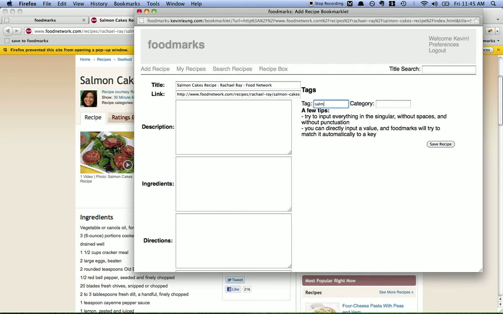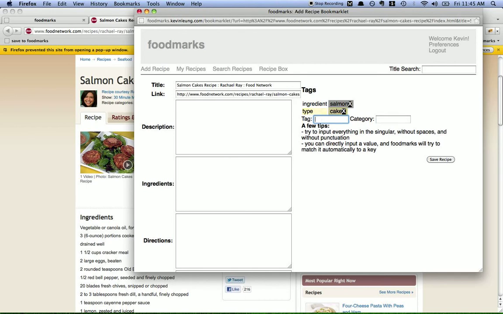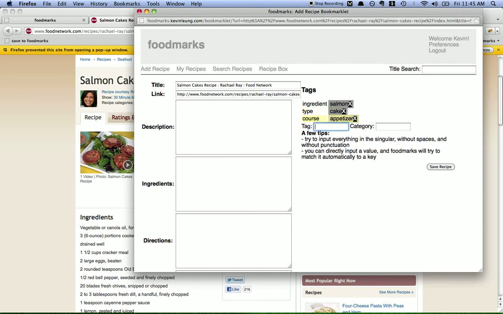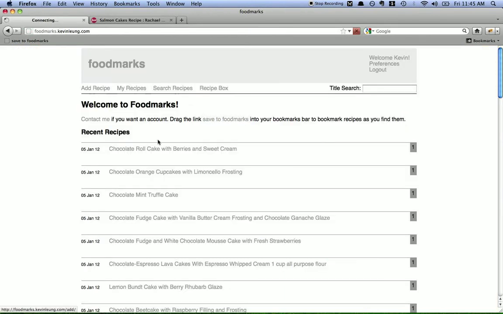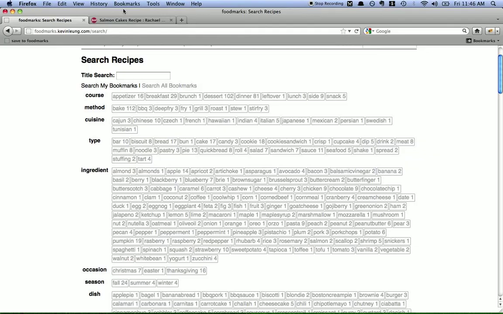The way this works is you can type in a tag, and after you type in what you think the tag should be, you can hit enter, and it'll try and automatically match what the tag is. If it finds it, it'll automatically put it in the category as well. You can just hit enter again, and it'll bring both of those in. So it's also a cake. This might be something as an appetizer. It has seafood. There are a couple of suggestions as to what you can put in there, based on what we looked at in the search, of helpful common categories that you can put in.